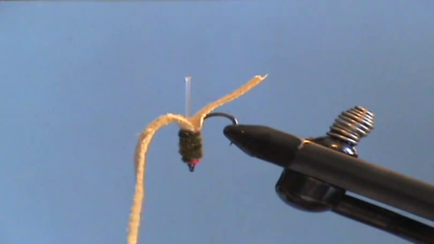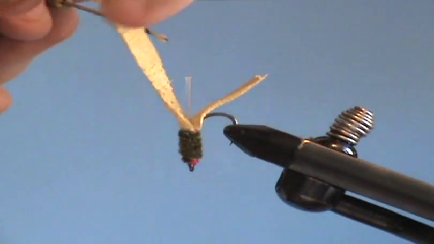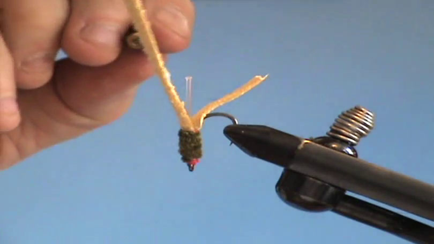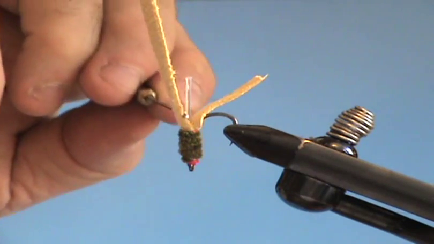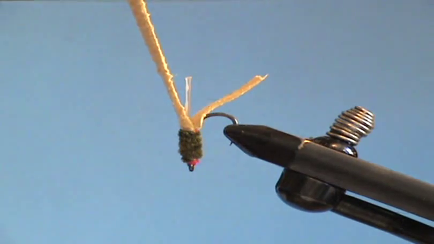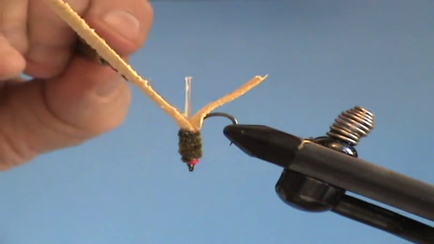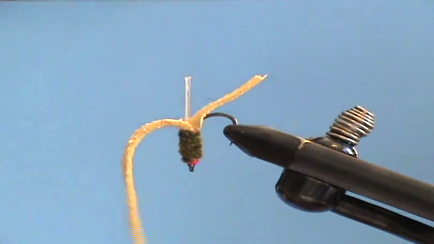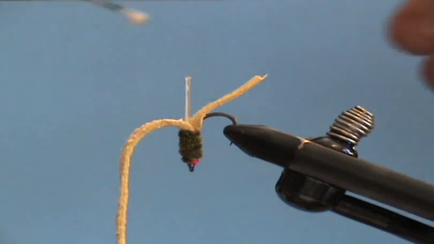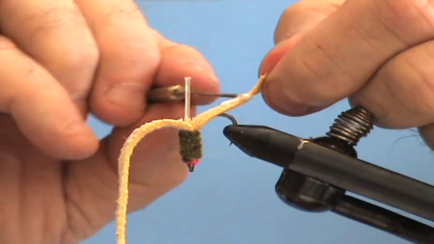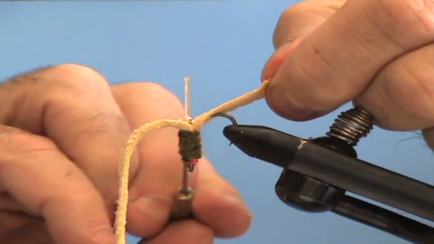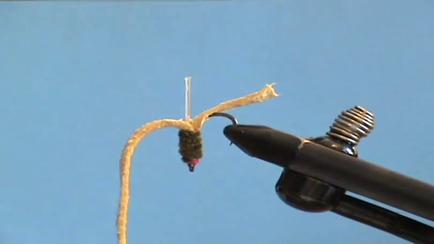I've seen it used before when they do the Mother of All Leeches out west, so I know it works. So what I'm doing here is I'm going to measure and put some on the bottom, and I want to go above my splint a little bit. I want to go beyond that splint, so I'm just giving it a thin coat like the instructions say on the product, and I'm going to rub some on the other side, real light thin coat.